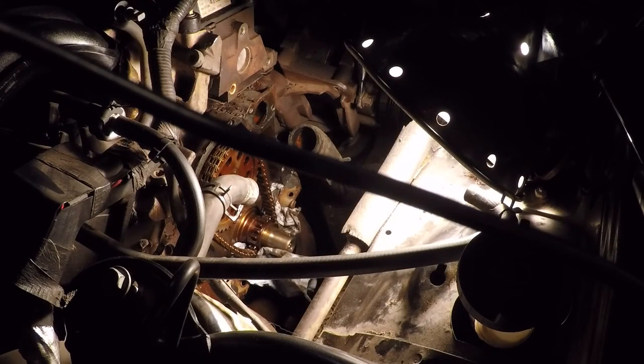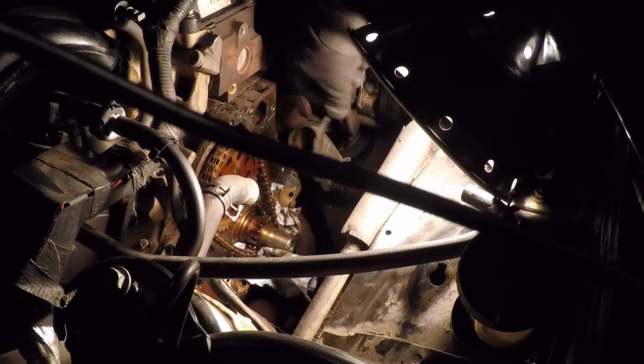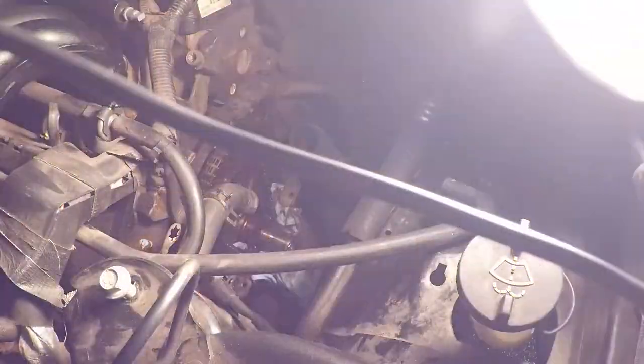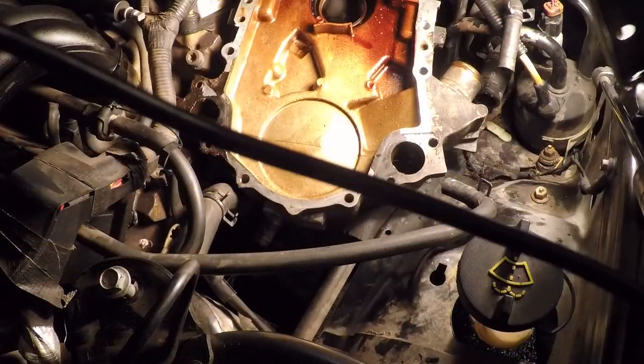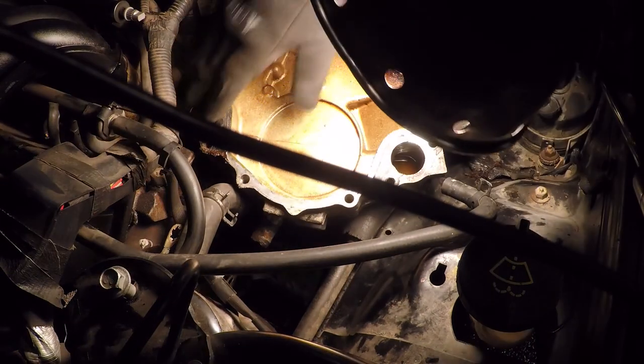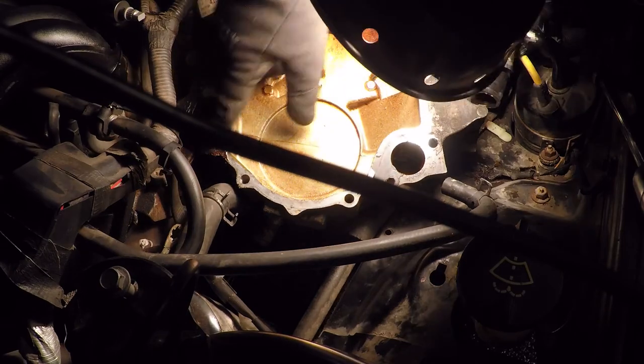I guess I could start by, okay, plug those holes up basically so that debris doesn't get in there when I knock all this stuff out. And it seems to be coming right off. You know, it's been on there for about 18 years. Just using my finger seems to get the big chunks. Let's have a look at this guy. This looks pretty nasty. This is probably where it's been leaking.